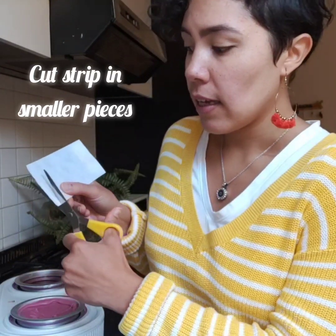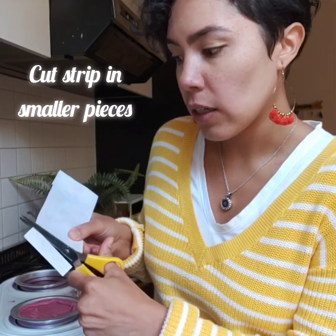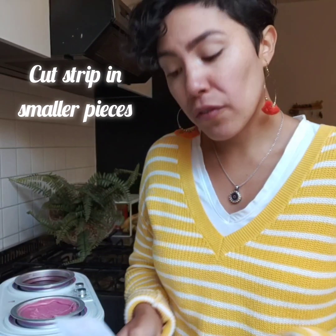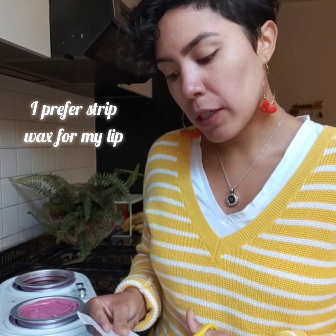So the first thing I will ask you to do is, with the strip and the scissors, just cut small strips, because we're only gonna need a few for your face. And to be honest, I prefer to do my own lip with the strip wax compared to the hot wax. I really think it just gives you a smoother, quicker, better result.